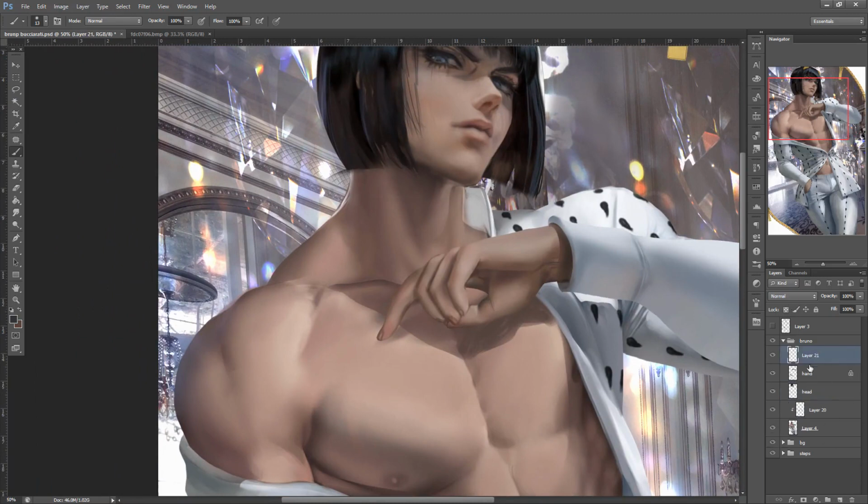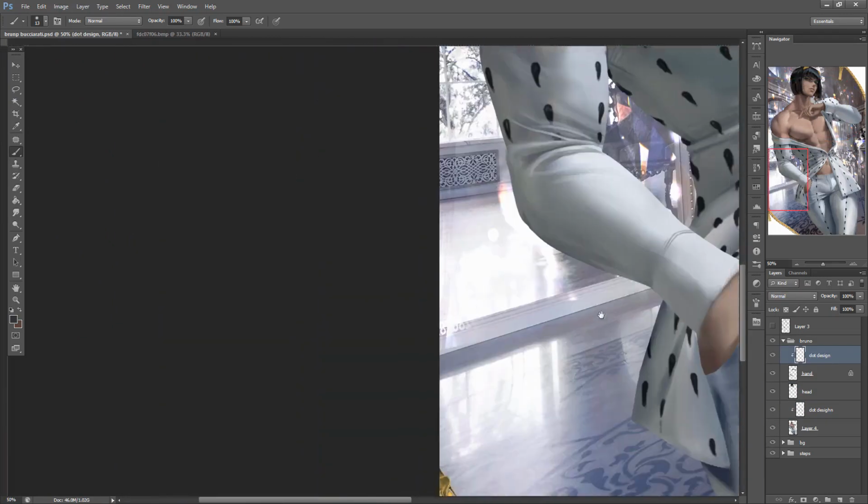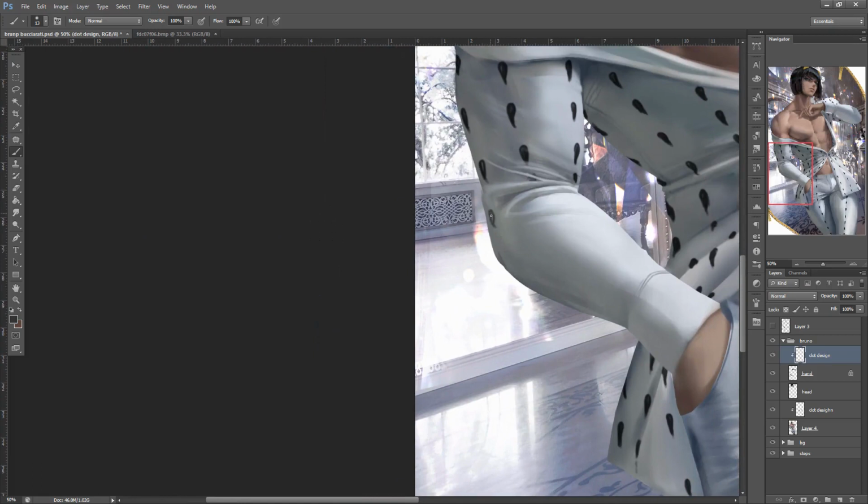Now I have to go onto the hand. Just call this dot design. Going onto the sleeve now to continue the motifs. And I'm just going to have it all the way till here. Let's extend the dot.